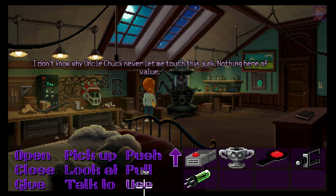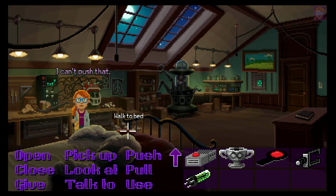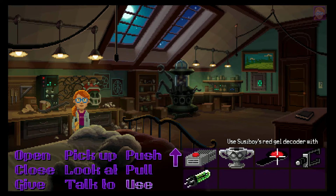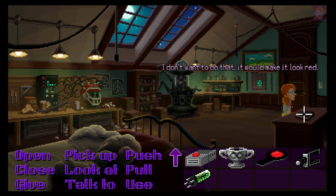Nothing here of value. I don't know why Uncle Chuck never let me touch this junk. Push the bat. I can't push that. Use the red decoder to... I don't want to do that. It would make it look red.